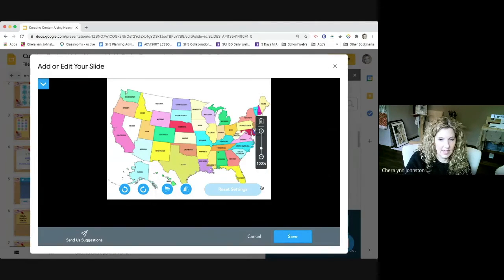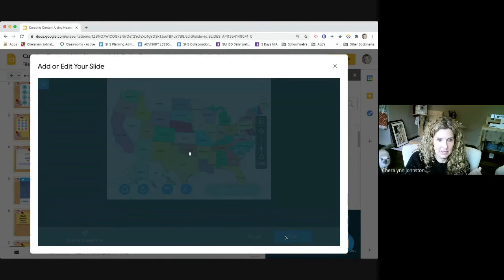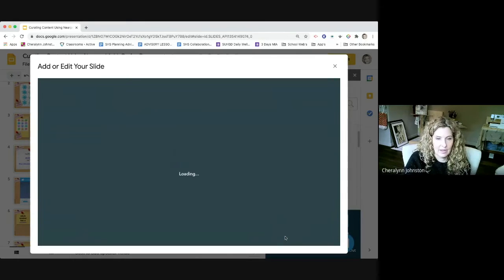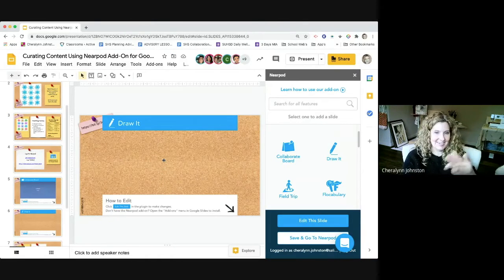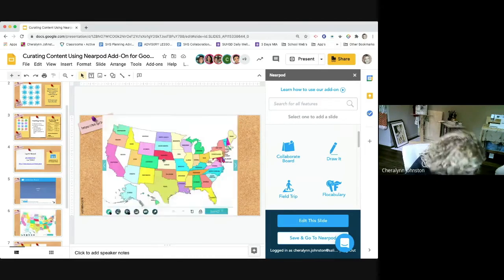And then when they see it, they'll be able to draw on this. So you could say in your directions, I don't know, circle the states that are Democratic. I should have put it in there, but that saved it before I could go back and do it.